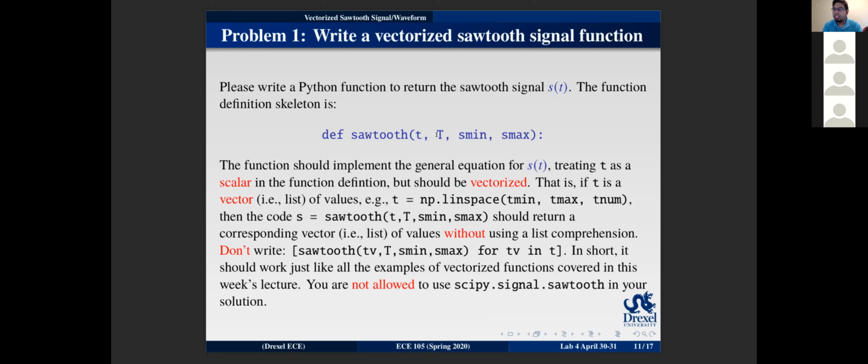So this is a scalar value, this is a scalar value, this is a scalar value, but this is a vector now, okay? And so we can call a for loop, for t in t set or something like that, and pass in a single scalar value to the function and get that, okay? You can't do that here. You have to pass this value as a vector and get a vector of values back, okay? That is the idea. Make sense? Cool.